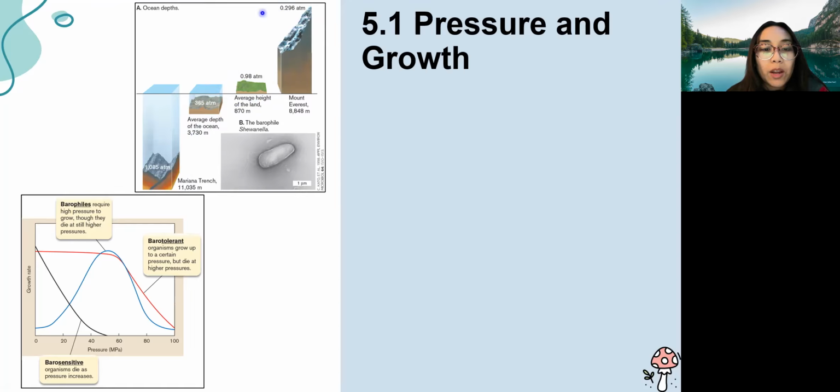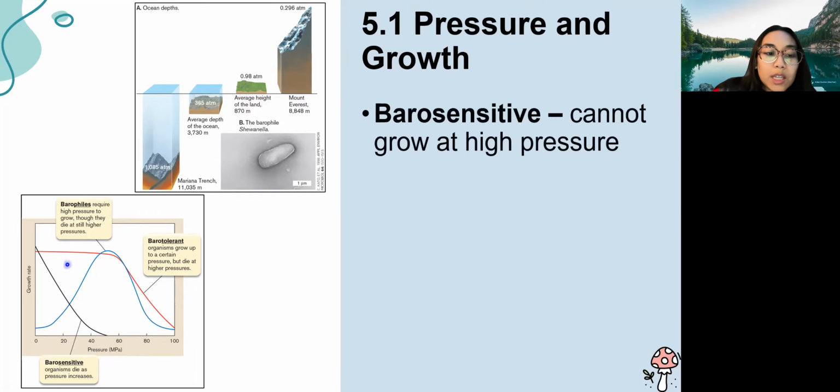Whereas at the top of Mount Everest, it's going to be almost a third of the pressure that we are currently in. And so obviously certain bacteria have adapted to these different pressure ranges. Okay. I'm not really sure why this graph has a pressure in megapascals, because I don't really have an idea what the megapascal is. Like, I'm used to ATM, but whatever. Here is the megapascal graph.